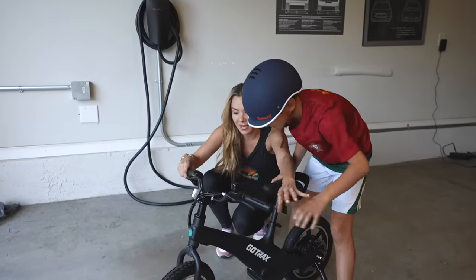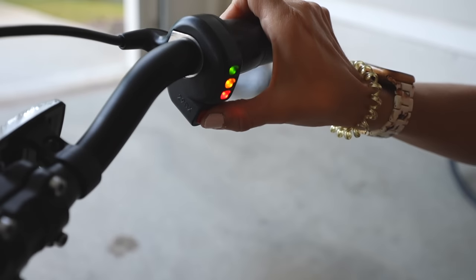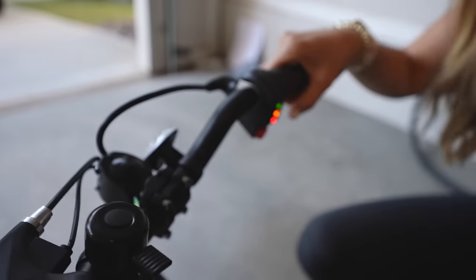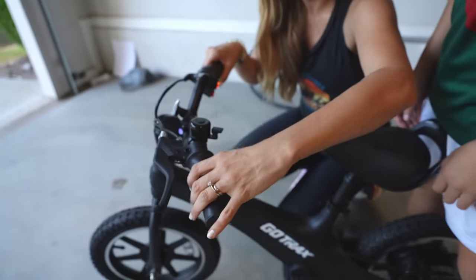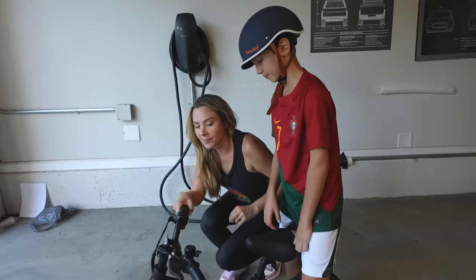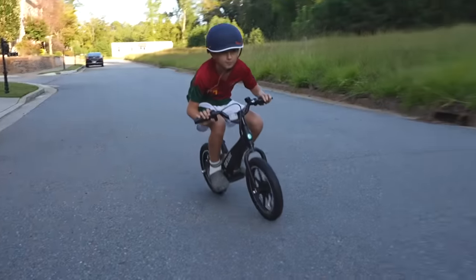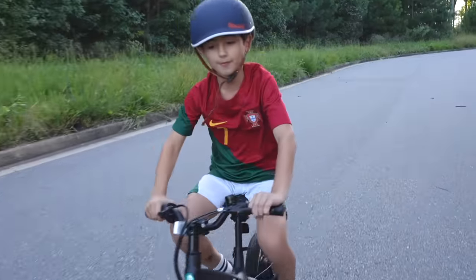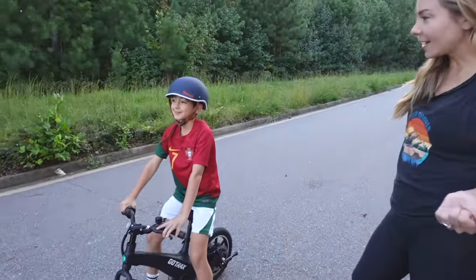Do you know what we're doing here? You're gonna push this button right here. It's gonna light up. See, and then right here, this is how you throttle. And then to brake, most important part is right here. If someone's in your way, go. Okay, give it a go. Wow, look at that, he just got out right away. How do the brakes feel? Good. Now, was that scary at all, like getting going on it?